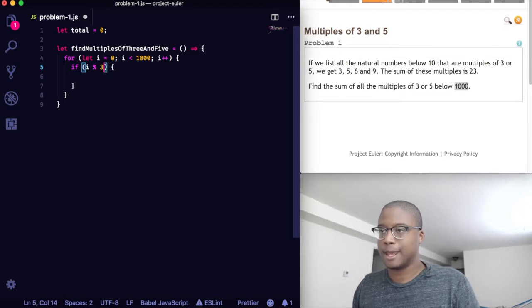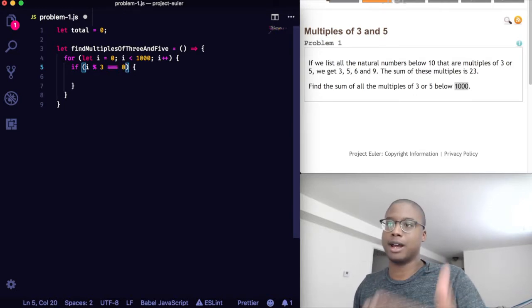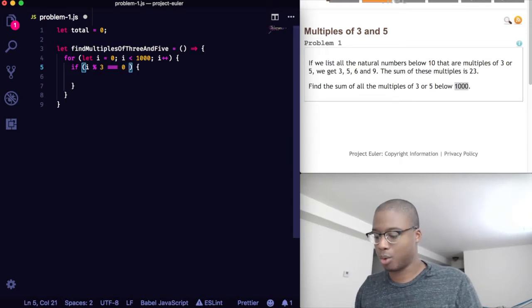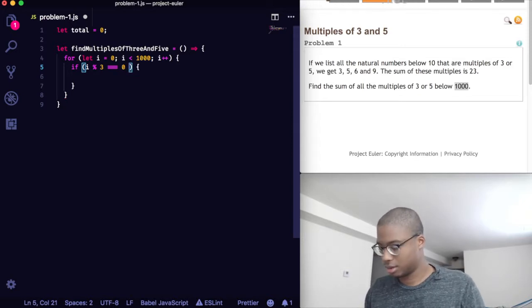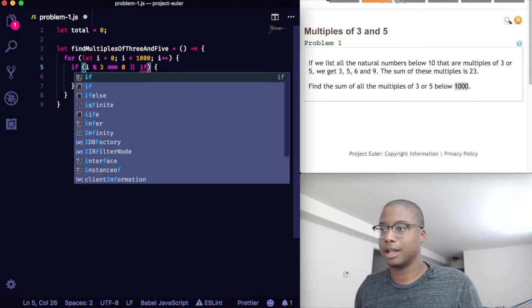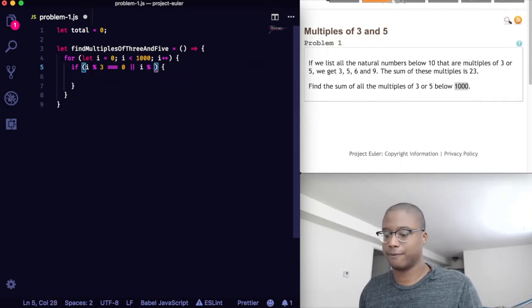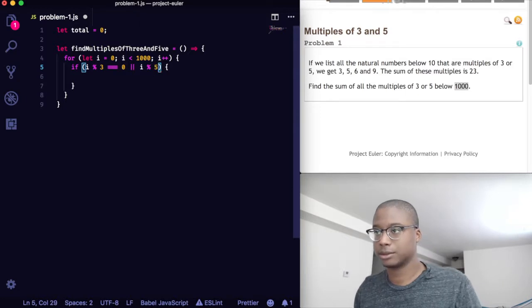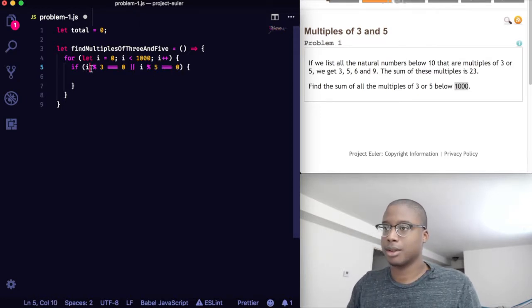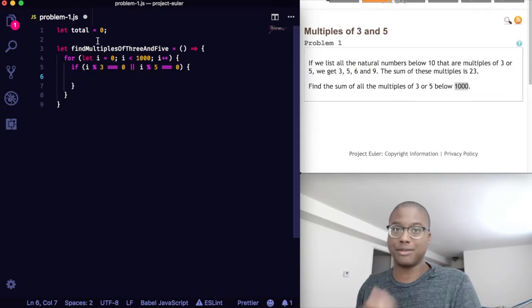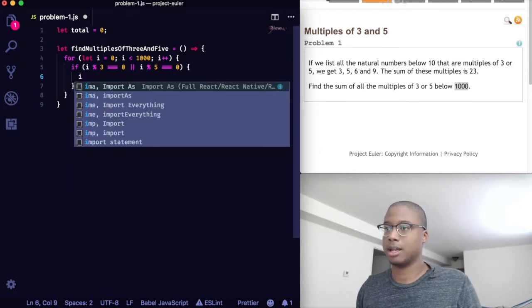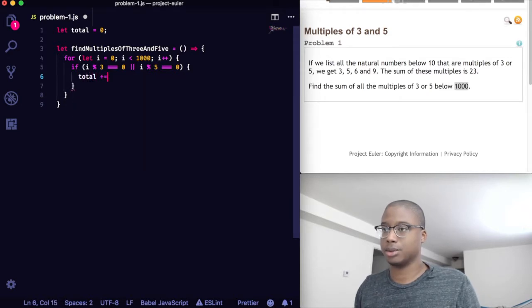So if i is divisible by 3, or if i is divisible by 5, then what we want to do is add it to the total. So total plus equals i, and that should actually do it.